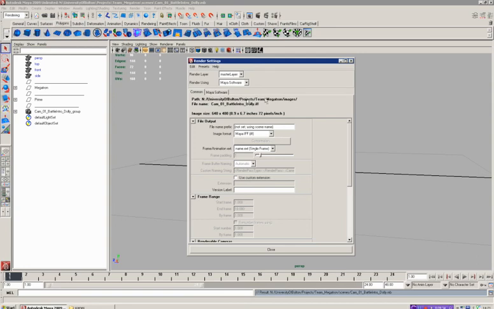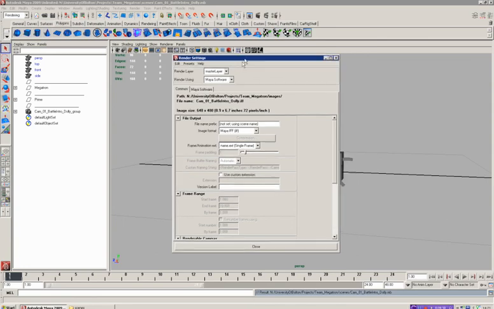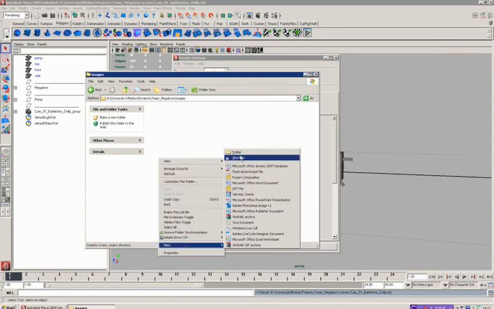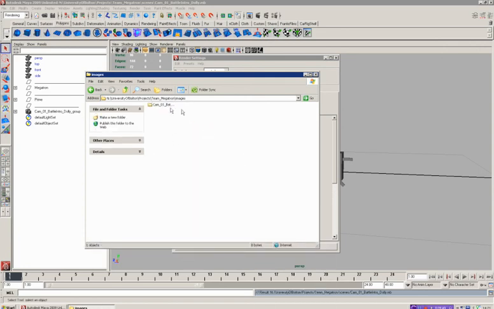We can now save our scene, and then when we go to render this guy out, he's going to render out into, again, we've set the project, so it's going to be the Team Megatron images folder, but let's just create a subfolder within images, which again is the shot name. So we'll just go to a new folder here, and we'll put in camera 01 battle intro dolly, and then our frames can render out into here.